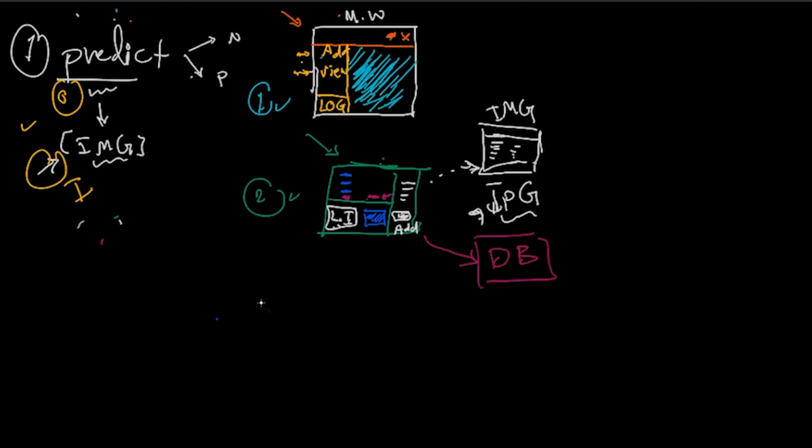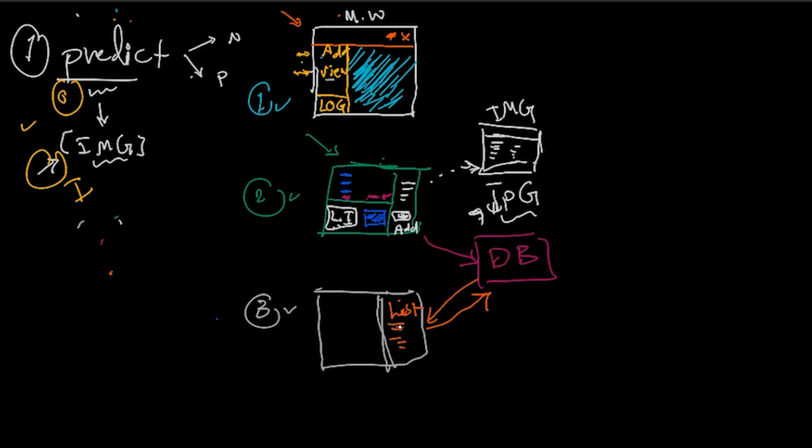Now, what is the third feature here, which is going to be actually the second page when you view? Maybe here we have a list that will be populated from the database. So I click on a case. What do you want to see on the left? Well, first of all, I want to see the image that has been loaded. And then the second thing, I would like to see some information, which will be graphed here, and more importantly, the label of this image.